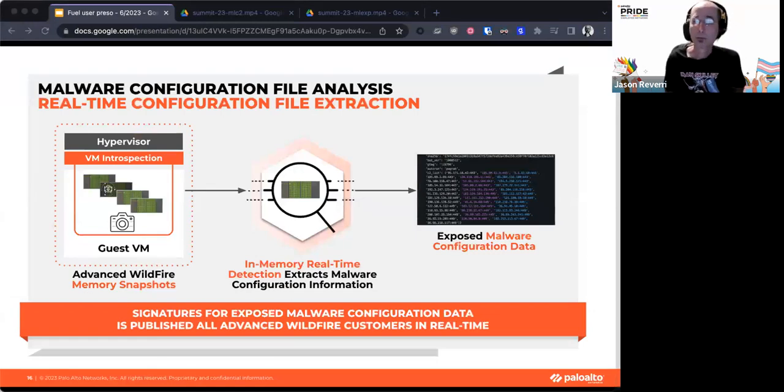So with the boom of malware as a service offerings, we've observed more malware being auto-generated. AWF's memory analysis capabilities include malware configuration file analysis. Malware configurations consist of parameters embedded in each malware sample, and they can include details like the encryption keys used, or some identifiers on who authored the malware or campaign identifiers. They can include command and control addresses, paths for persistence within the operating system, all kinds of things.